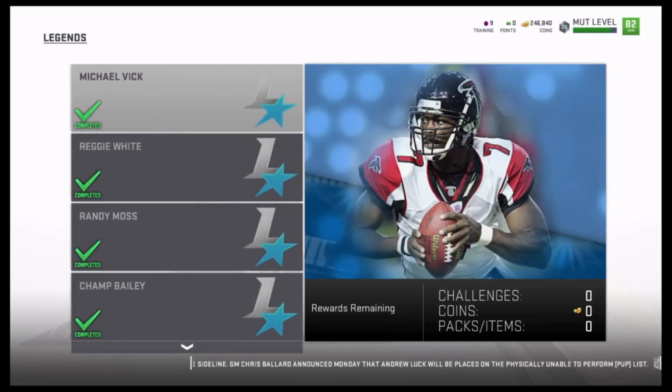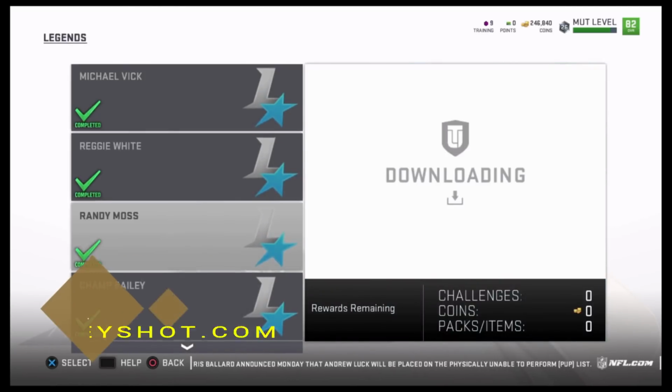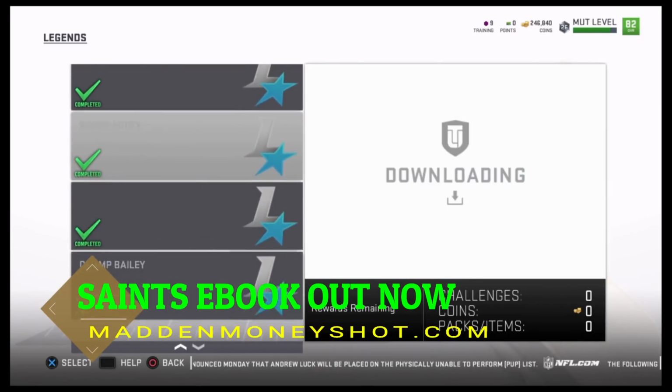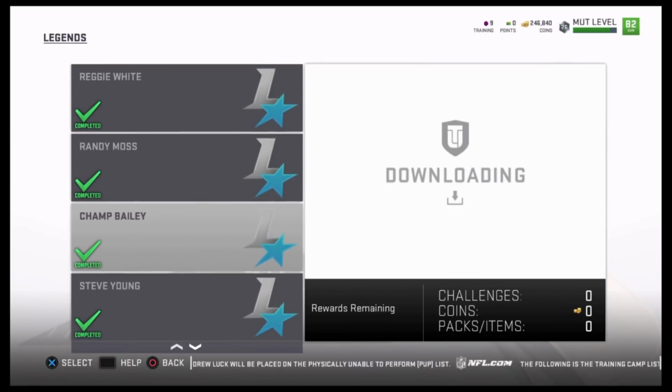The legend was definitely worthwhile. If you're not getting and building these legends by now, you don't know what you're doing. You don't know what you're missing, I should say, because this is good. This is one of the key things to how I got my team the way it is. You saw I had an 89 Vic. I built up Vic. He only came out like 3 days ago, and I got him and built him up to an 89 already.